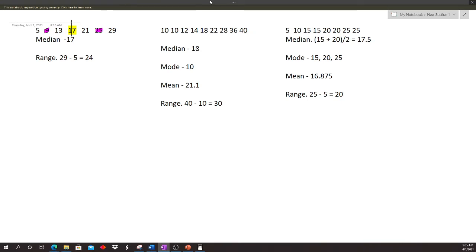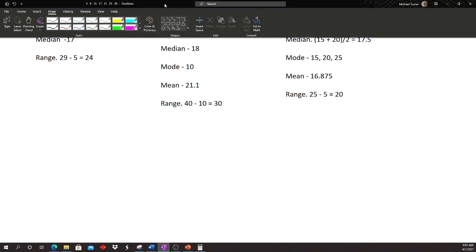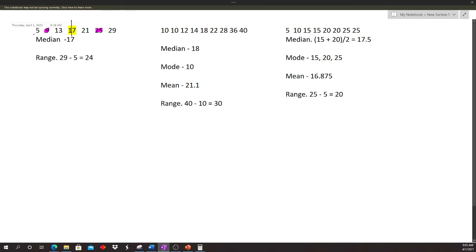So when we are drawing a box plot, or a box and whisker plot, we are going to be looking at these 5 numbers: the high and the low point, the median, and then the lower and upper quartile. So I'm going to need to plot those on a number line. So sometimes in an assignment you'll be given the number line already, but not always. Usually you have to kind of do it by yourself. So you need to pick an appropriate scale that's going to work for your number line. So because I have a high of 29 and a low of 5, I may want to go from 0 to 30.